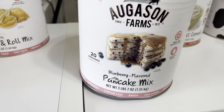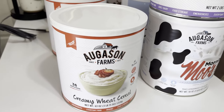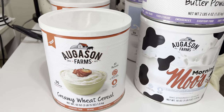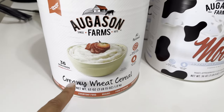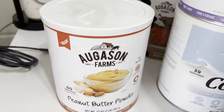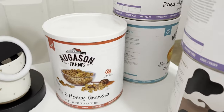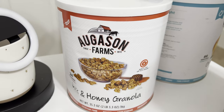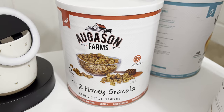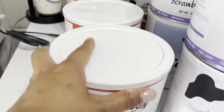The grains are harder to find — I'm not sure if that's because I waited until this year to start getting them. I waited for the peanut butter powder to go on sale and got two of those. I also got granola, which is at a very high price right now, but I got it on sale. I have four grains cans and still need four more.